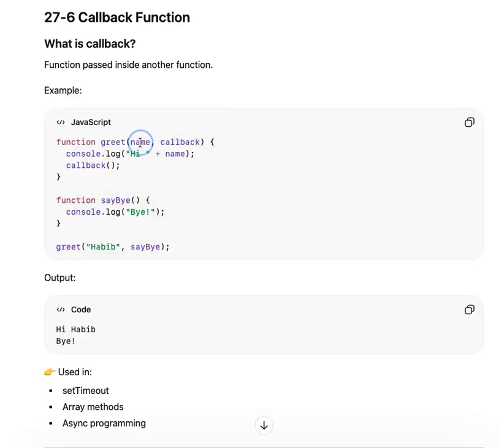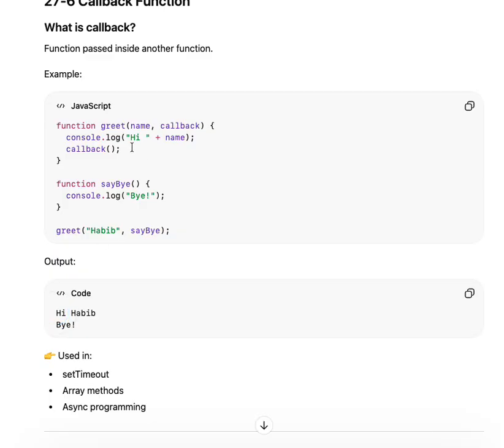As you can see, name is a parameter, which we call with Habib, and instead of this callback, we are running this function inside the function parameter. So the output is something like hi Habib, and since say bye only has bye, it outputs hi Habib, bye.